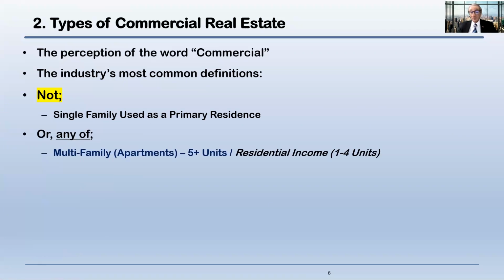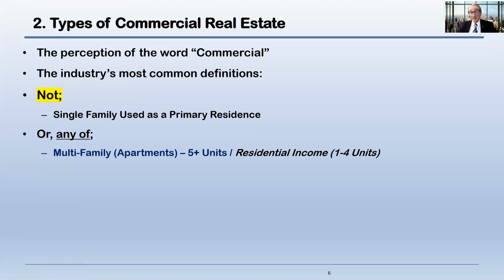Well, people may not believe that, but that's the way it is. So generally speaking, any of the following will be defined as commercial real estate. And I'm using the CCIM definitions as a standard because the CCIM is the commercial arm of the National Association of Realtors. They set up the standards, and throughout my classes and my educational curriculum, I followed their standards. So later on, if somebody wants to take one of their classes, they will not have to make adjustments from my classes to their classes. I have quite a few people appreciating that because they considered my classes in a lot of situations a stepping stone towards other higher educational commercial real estate courses.